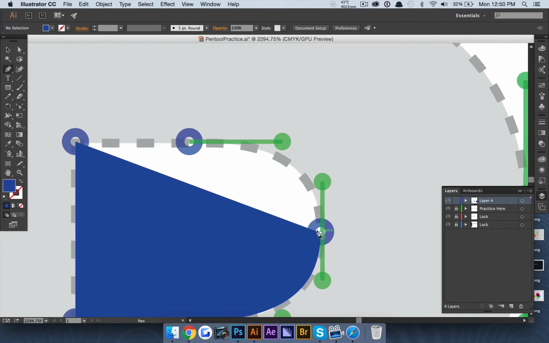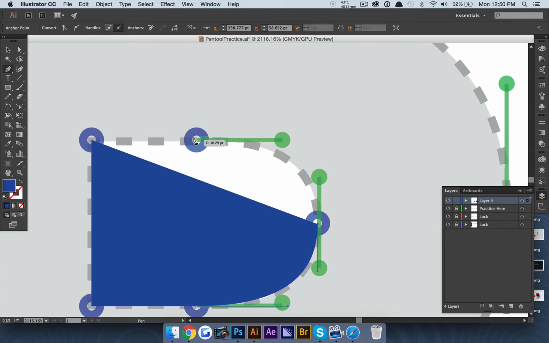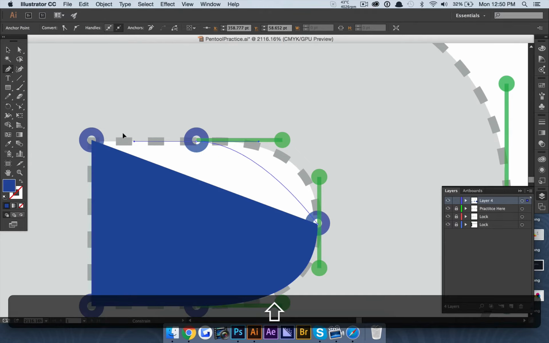We're going to click on the pen tool, the very last anchor that we created, and I'm going to continue drawing out my line. I'm going to click here once, and the little green line will actually show that on that same vertical line, that's where the other anchor point is located. So we know that they're accurately on top of each other. So I'm going to click, hold, and press shift to get a straight line.